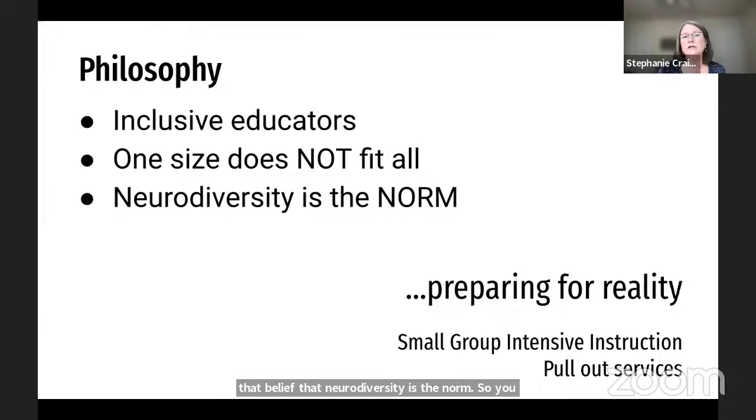In our classes, we talk a lot about language, how it changes, and just how personal it can be. While we do believe in that inclusive environment, we do know that the reality out there is that even at best, sometimes inclusive classroom students are in there only 80% of the day, which, I say only, that's a big hunk of the day. But there are also the realities of pullouts, and I'm going to let Ann speak to that.